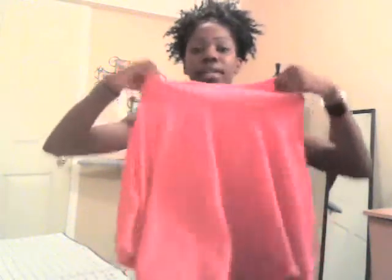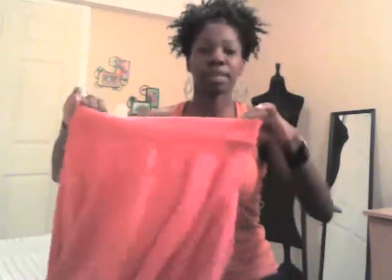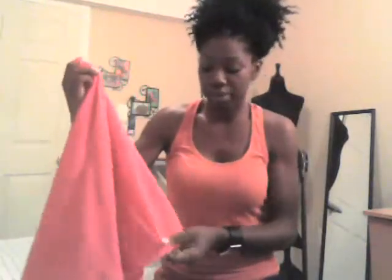Okay, so I've already gone ahead and I've hemmed the bottom of my skirt. So we're done. What you want to do is you want to take a nice cool iron and run across your skirt so that your hems lay flat on the bottom, and you want to make sure that your waistband is laying flat. And that's it. There you have it. Your circle skirt is complete.